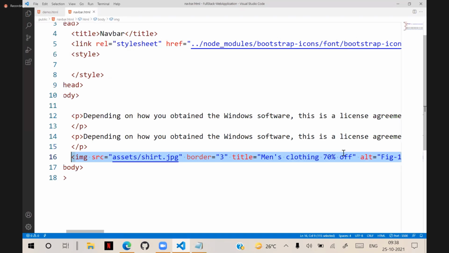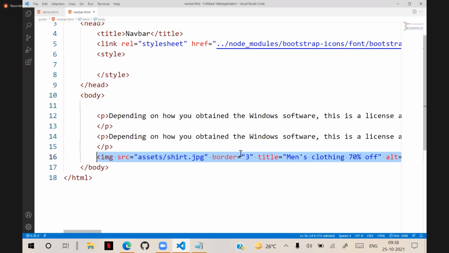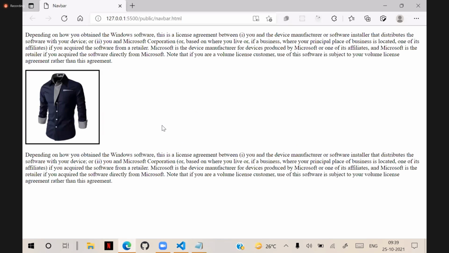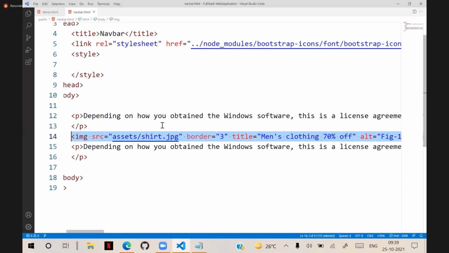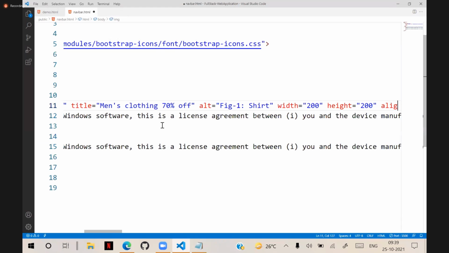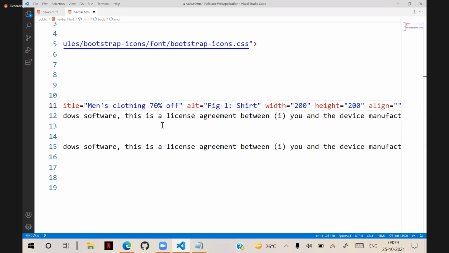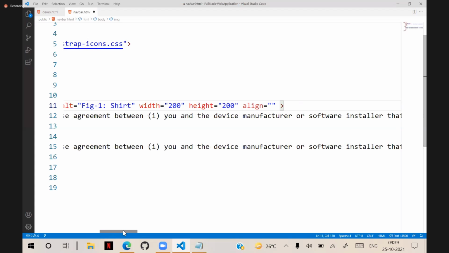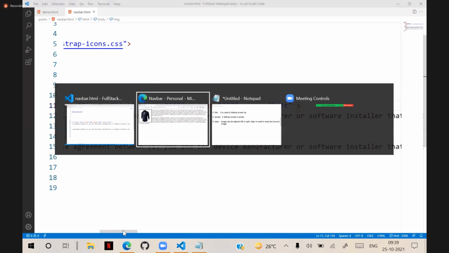And if I keep it in between the paragraphs, it will be in between the paragraphs. Text will not come around it. Then what we have to do is make the text display around the image. We have to use an attribute for image, align. Already the image is left aligned, but when you give left, now the text will wrap around it.